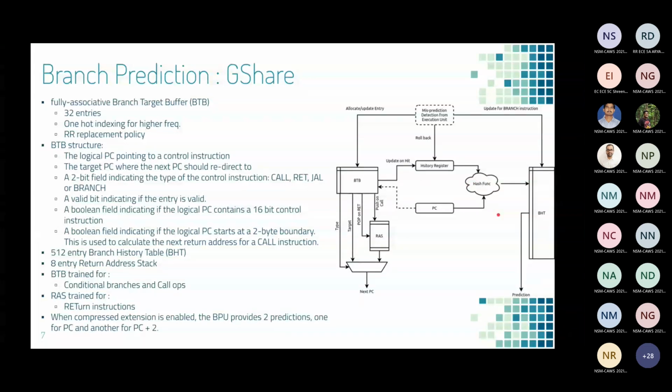For unconditional branches, we do it separately. Okay. Because unconditional branches, that is jumps, they don't actually depend on the previous history. They're always taken, right? There's no prediction to be done. You just need to know what is the target address. So for all jumps, we simply assign an entry in BHT and BTB, but we don't update the history register or the BHT for that, because they will always be taken, and you just need to know that this entry is a jump and this is the target address. That's all. Okay.